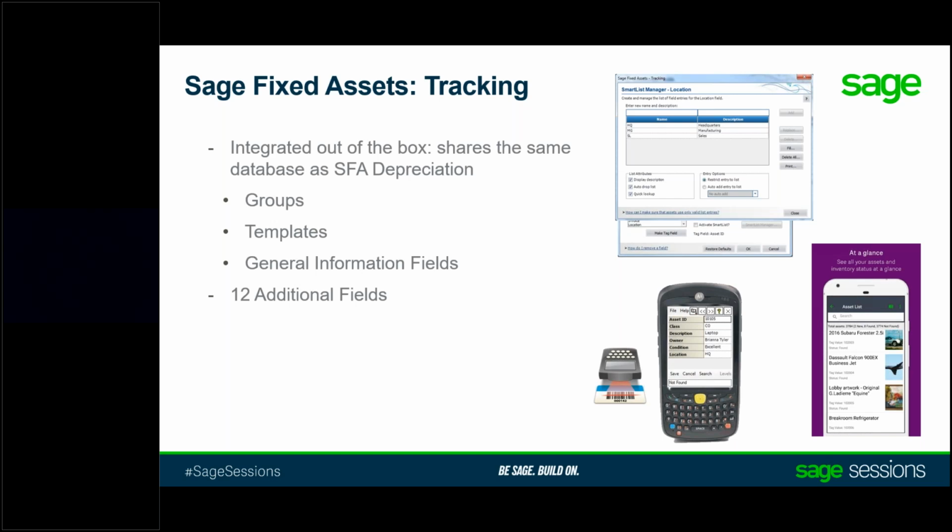Now, currently, these are the options we have available. Down the pipe, we will, of course, be adding Apple iOS, and that's still in development. But what that gives you the ability to do is define an inventory list of assets you currently have in your registry. You can push that out to multiple devices where you can have multiple people doing a physical inventory of your fixed assets. So, of course, one of the things here you want to be able to identify is ghost assets. So if you've got assets on the registry, you're not getting the use of them because they're missing, lost, or stolen.